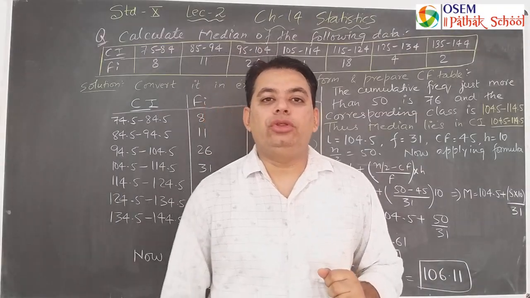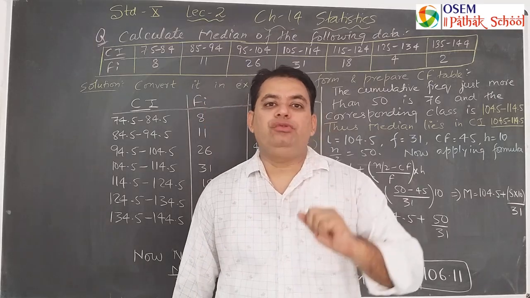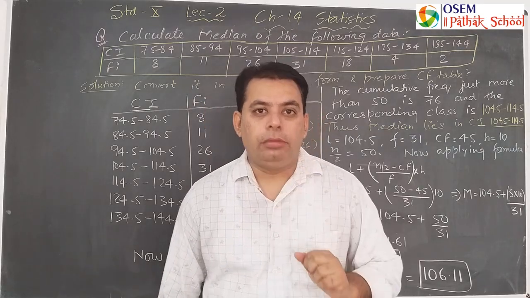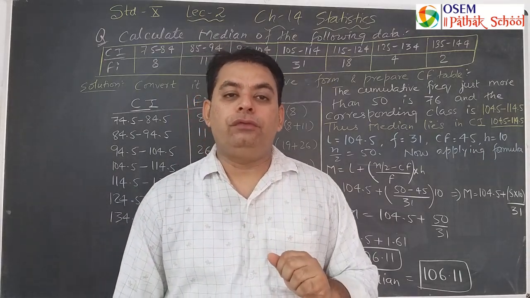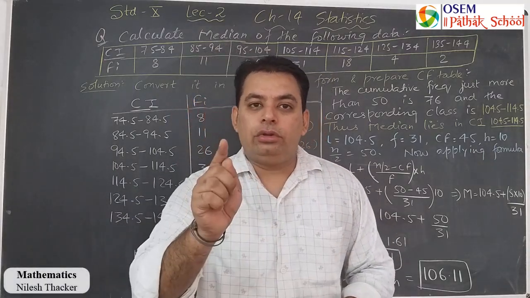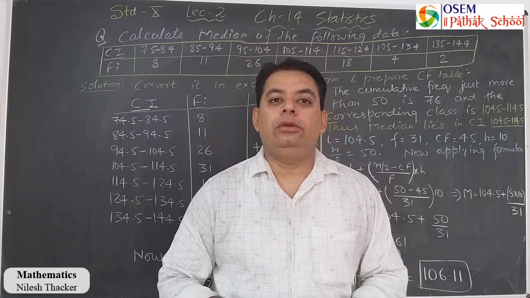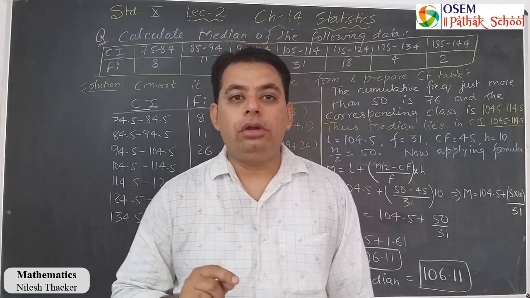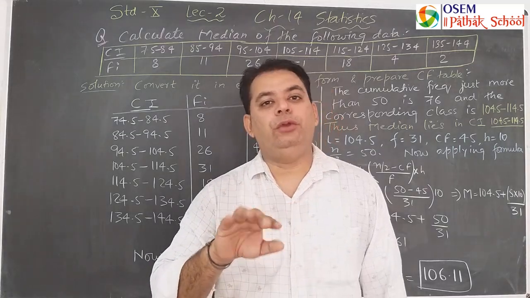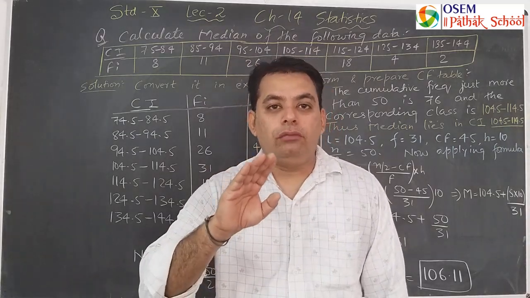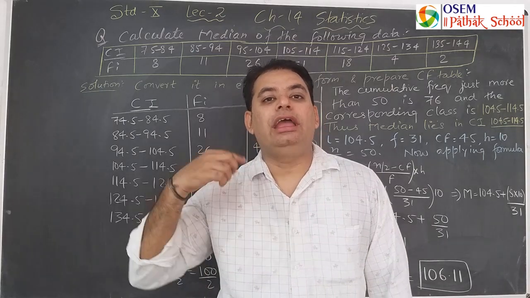Already I have explained the median formula. Okay, now I am solving a question for you. But remember one thing, your class interval should be in exclusive form. Exclusive form means the class where one ends, the next class should begin from the same value. If it is not given like that, then in your class intervals you subtract 0.5 from the first value and add 0.5 to the second, so we can convert the inclusive form to the exclusive form.